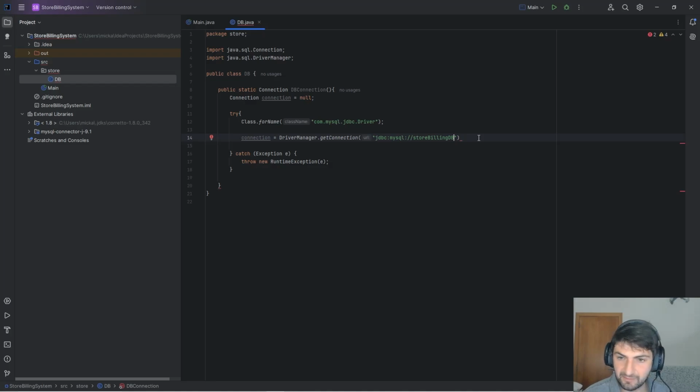and after that you're gonna have to put the username and the password for your MySQL. If you didn't put any, let me just fix this, sorry. If you didn't put any, the predetermined one will be root and MySQL 123.